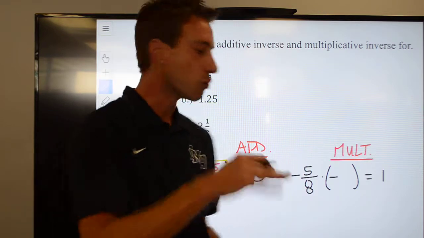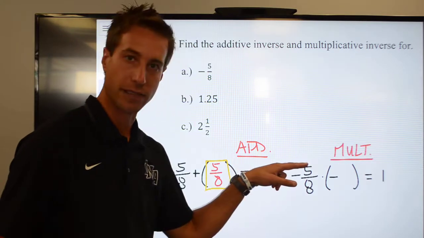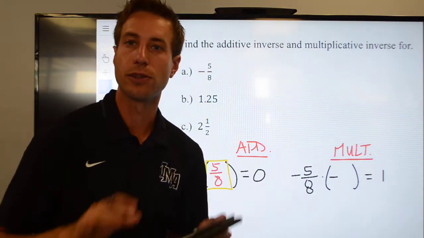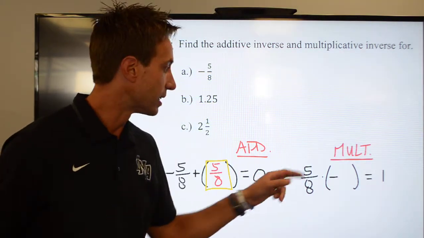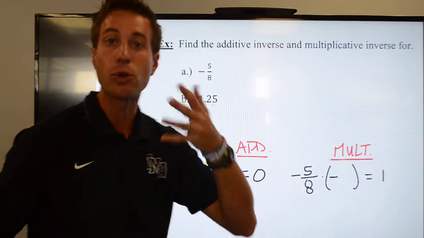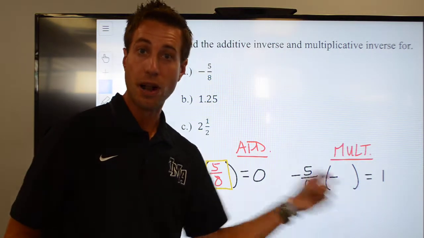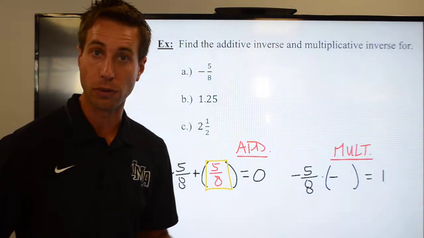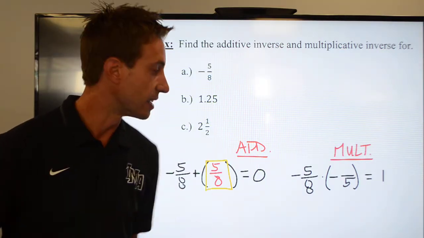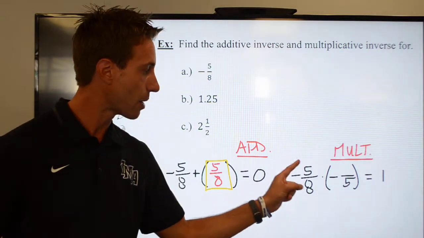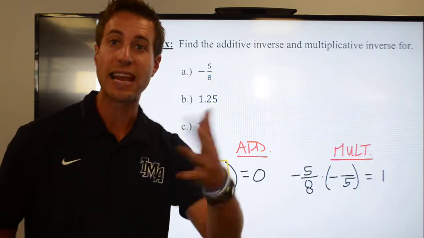Now what I need to do is I need to get rid of the 5/8. I need to turn that into a 1. First, let's take care of the 5 in the top. Well, with multiplication, the way that you get rid of a number is by doing the opposite operation. Since I'm multiplying by 5, it's in the numerator, it would make sense then if I were to divide by 5 in this other number, the 5s would cross cancel each other out. Awesome, that's exactly what I need. So I'm going to go ahead and I'm going to put a 5 in the denominator of whatever this number is, right? And that way those 5s will cross cancel. The negative signs cancel each other out. And now I need to get rid of the 8.